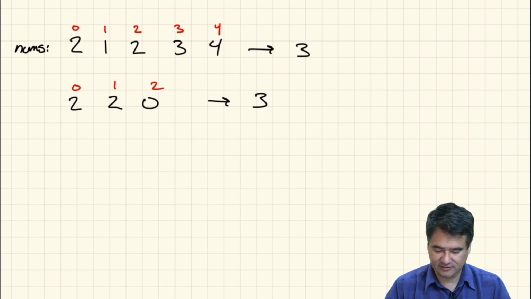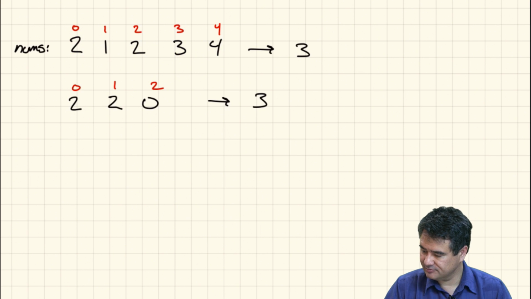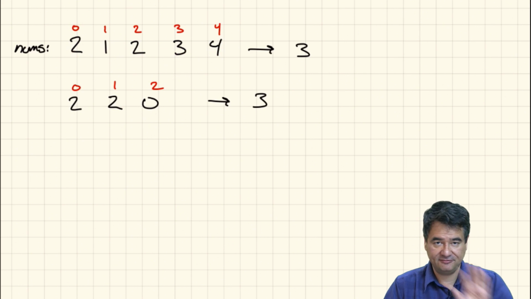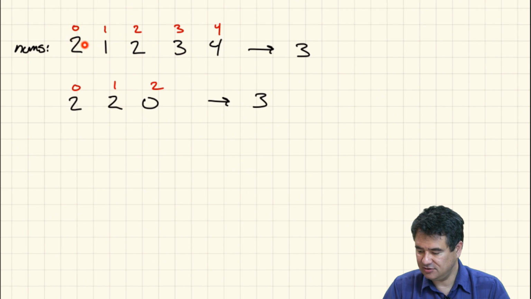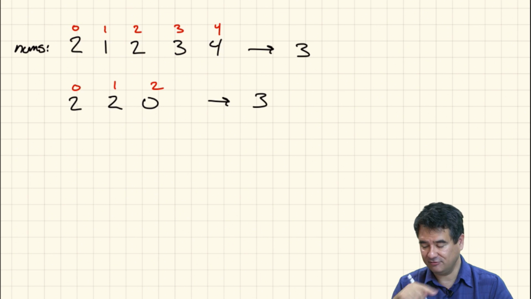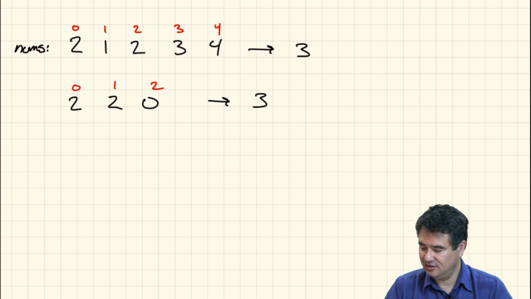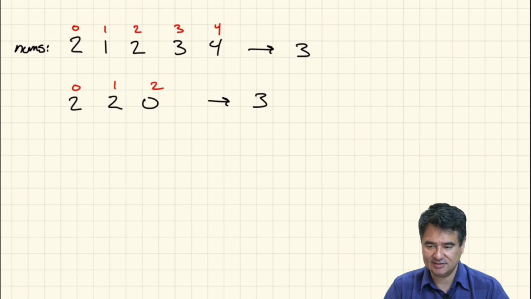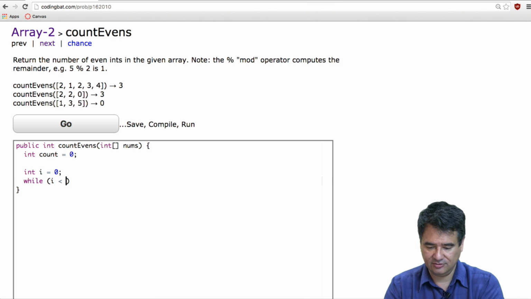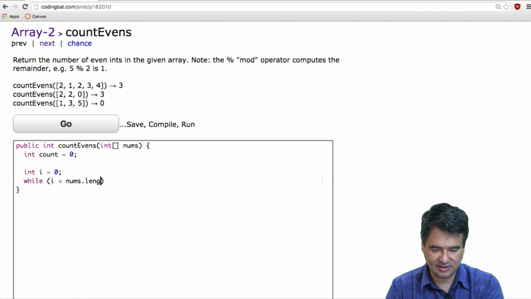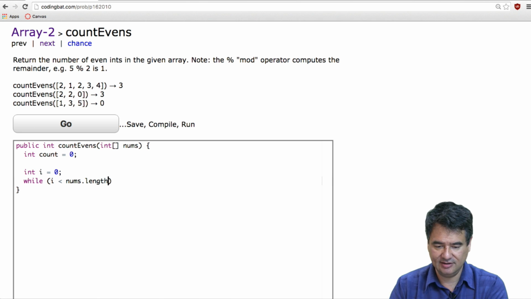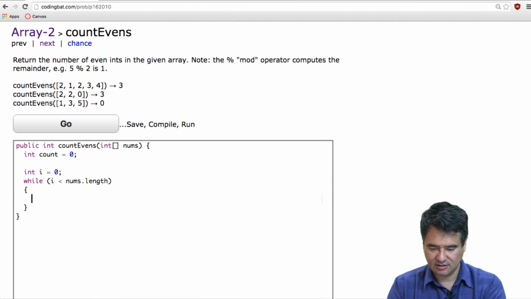Now let me switch back over here. So we want it to go from 0 to 4, and recall that the length of this array is 5. So we want to continue doing this loop as long as our counter variable is less than the length. As soon as it becomes equal to the length, then we want to bail out of the loop. So the length of this is 5, which means we want to continue this loop as long as it's less than 5, or as long as it's less than the length. So the way we write this is nums.length. So as long as i is less than the length, we're going to do a condition here.